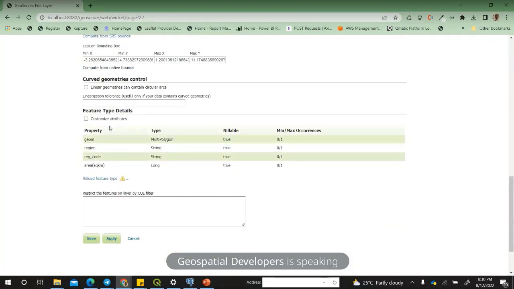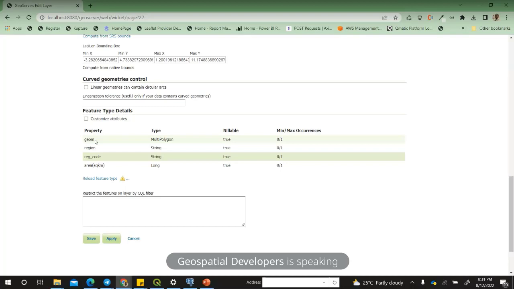Then when we come to the properties, the properties are the columns in the table. The table that we've published here is the region table, that's our region shapefile we imported. When you go to the attributes, we have a column called geom, a column called region, and a column called reg code, that's the regional code.